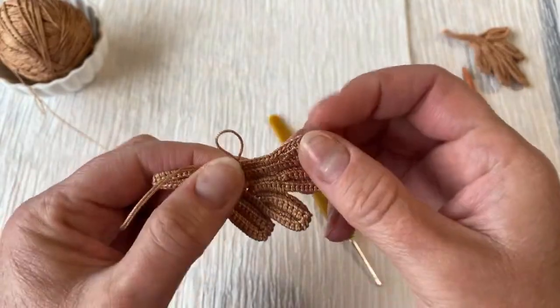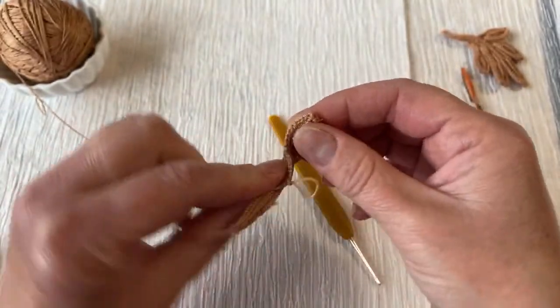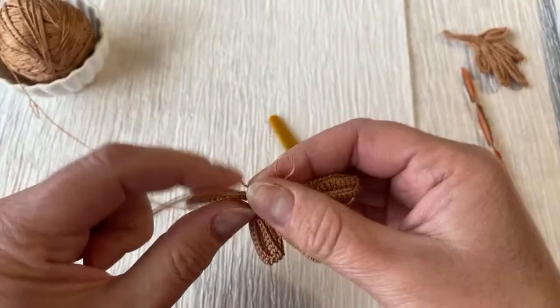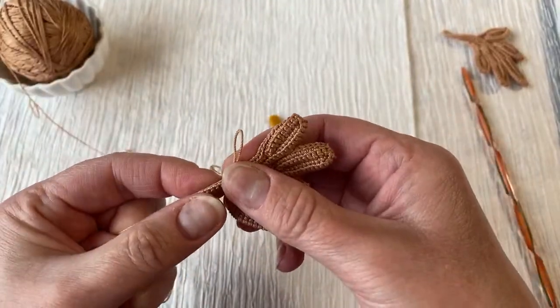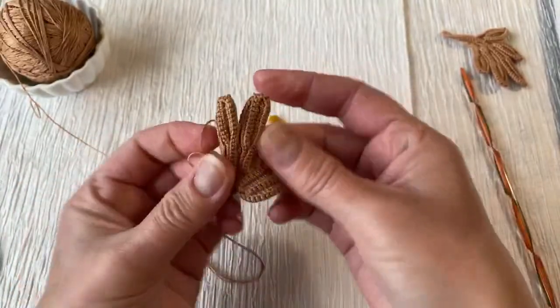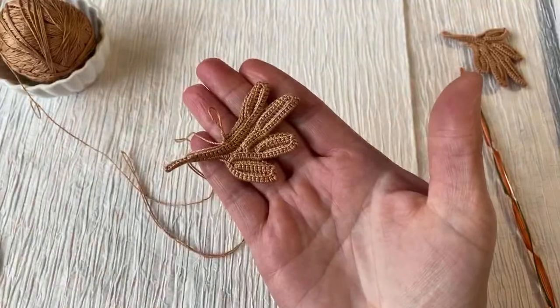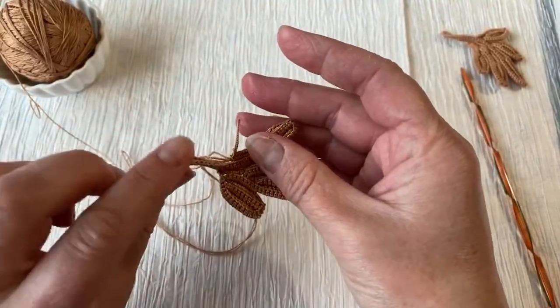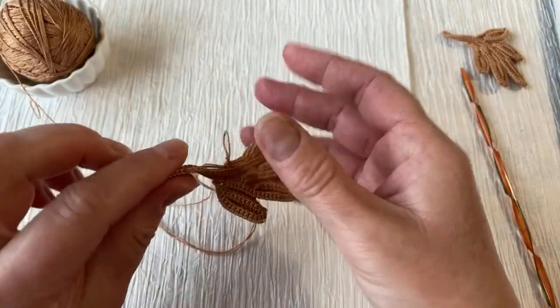Every time your motif looks wavy like this, that means you have to pull on the padding cord slightly. Don't do it very drastically, only very carefully, to make sure that your leaf is flat. That's what you want. The stem will be a little bit wavy here, but it's okay because you can always fix it.